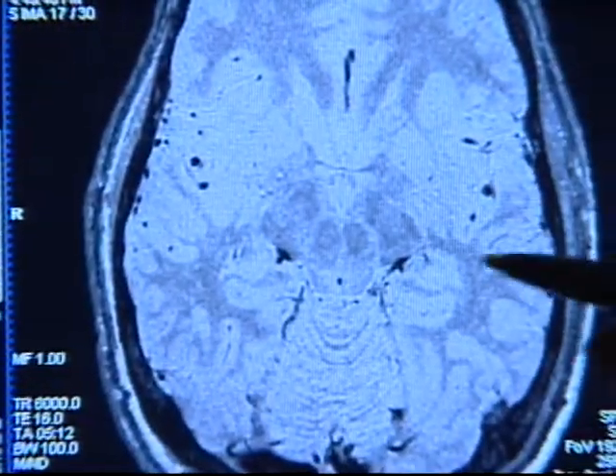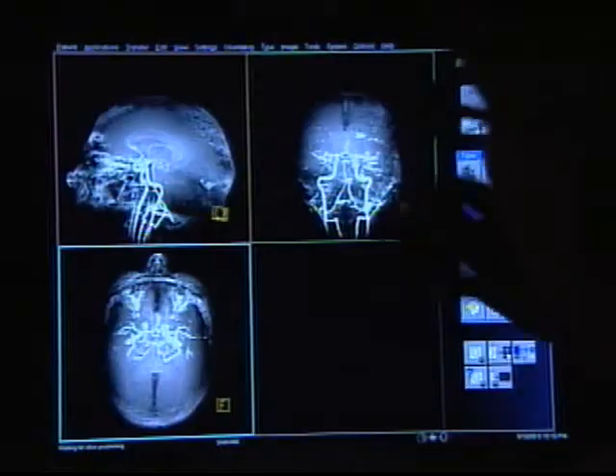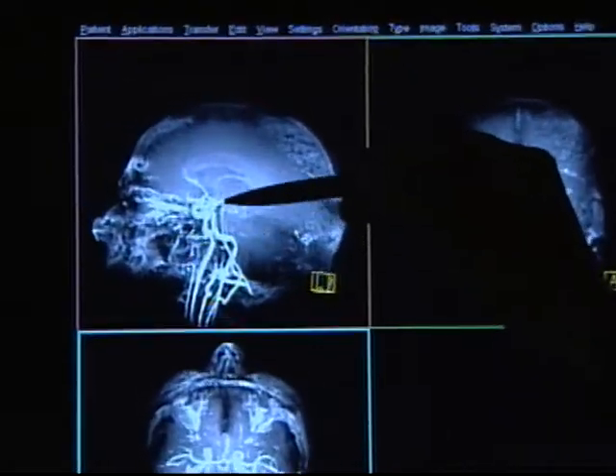Her experiments focused on a tiny area deep in the brainstem where an important neurochemical called dopamine is produced. It's a very old part of the brain — we share it with lizards. We're looking for activity that we could localize to dopamine areas, and so we had to be able to see those dopamine areas and then make sure that we could really find the task-related activity that we're looking for.